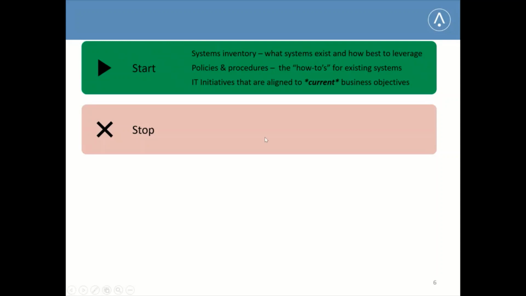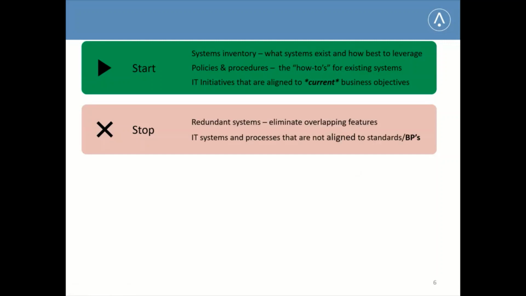It may be an opportunity to stop a lot of what was going on that wasn't producing value. Some areas in IT that I would encourage really businesses of all shapes and sizes to stop, to use this uncertain time that we're in to stop, is look at your redundant systems. Since you have now a service catalog or that inventory that we mentioned, look across those and try to eliminate systems that have overlapping features. The biggest benefit that's going to have to you most likely is it's going to reduce your expenses. The license costs or the investment that you're making in technologies that might be providing similar, if not same, features.